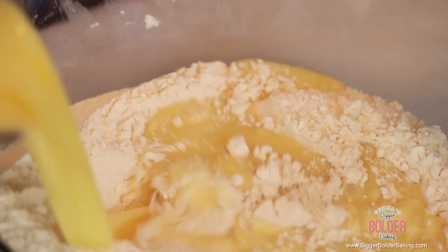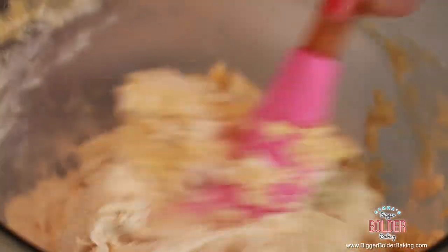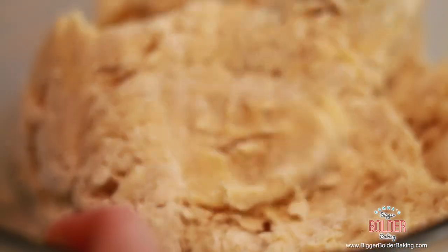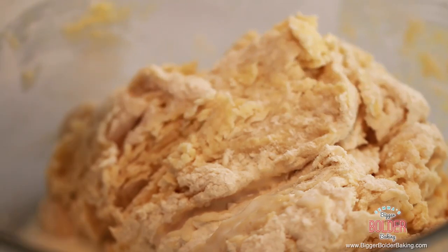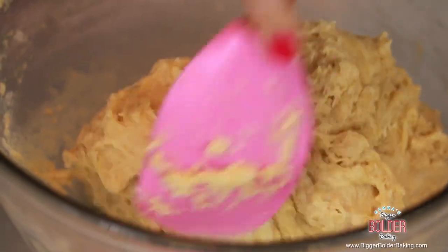Pour all your wet ingredients over the top of the flour. This is a no-knead dough, which means there's no need for a machine — you mix it all by hand until all the flour is hydrated and a dough forms. The reason we can get away with not using a machine is that we're going to ferment it for a few hours, which develops the gluten. Time is going to be our machine. Every flour is different, so if your mix feels dry, add a little more milk — just be careful not to add too much.